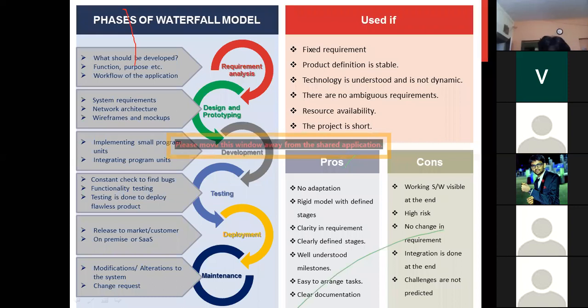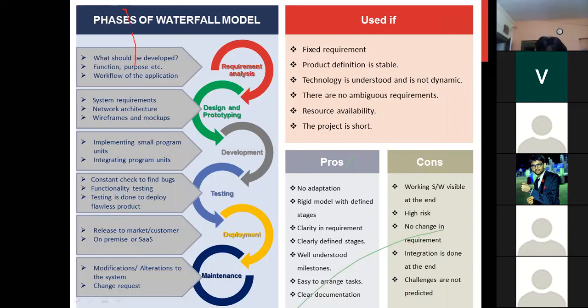So what are the pros? No adaptation. In the sense, there is no need for adapting to change. A change in requirement can be considered a change request, so there is no need for adaptation of any kind of change in the requirement.